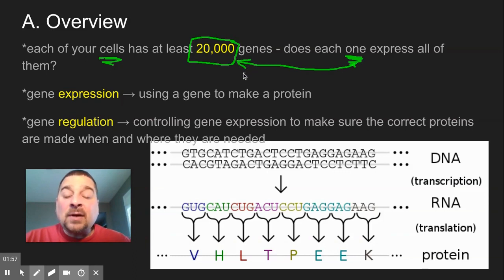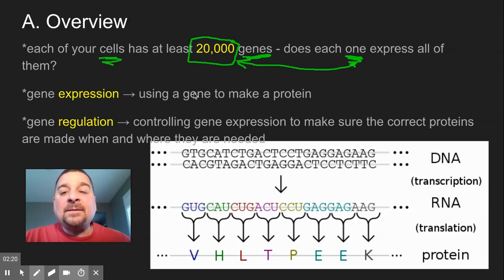No. Think about it. You have tissues in your body that are very specific. Skin cells have a certain job that they do. Your stomach cells, liver cells, pancreatic cells, the cells in your eye and your retina, they do very specific things. So they only need certain genes to be active, the ones that they need to function correctly.